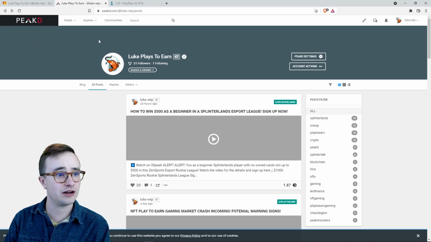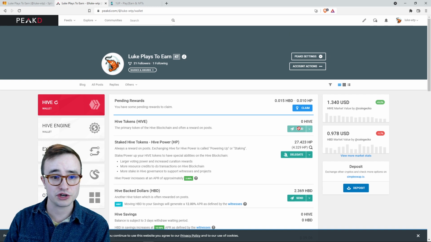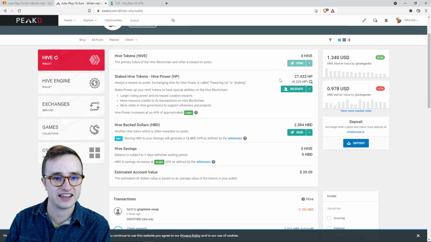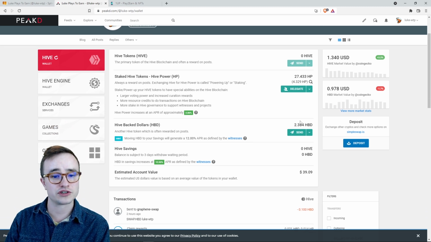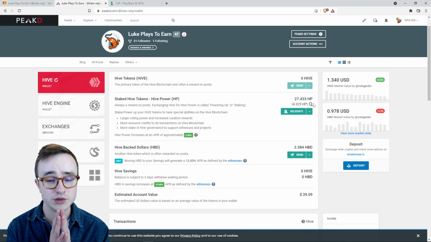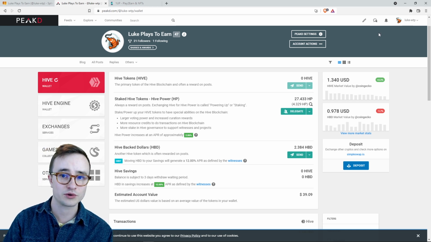Now, same thing, you can come to your Peaked site and you can look at your wallet. It'll show you here, is there any pending rewards? You can claim them right now. From one of my small articles I had, what was that, 1.5 cents of Hive backed dollars, HBD. You can also transfer this into your Hive power, which I've done so that you can do more transactions, because doing these blogs will use up some of your Hive resources.